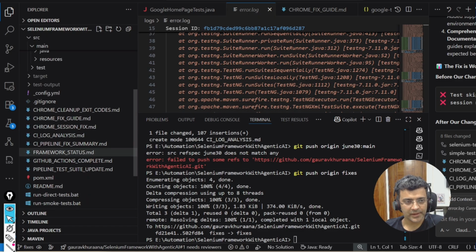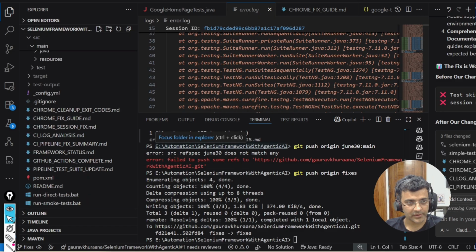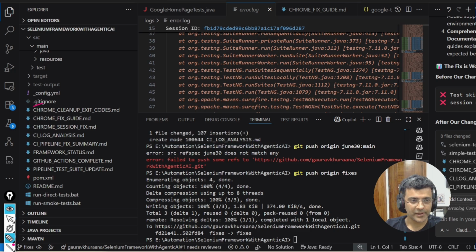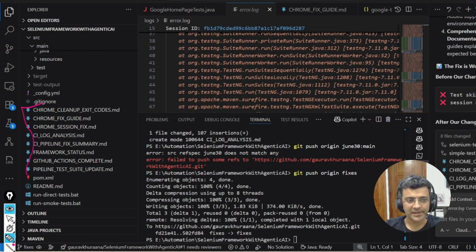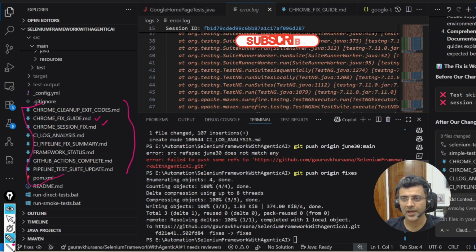One new thing I want to tell you about that they have recently started doing, which I did not see earlier: you can see that some MD files, that is markdown files, are added over here. What are these files? Every time it applied a fix, it documented what was done, because sometimes we miss things.